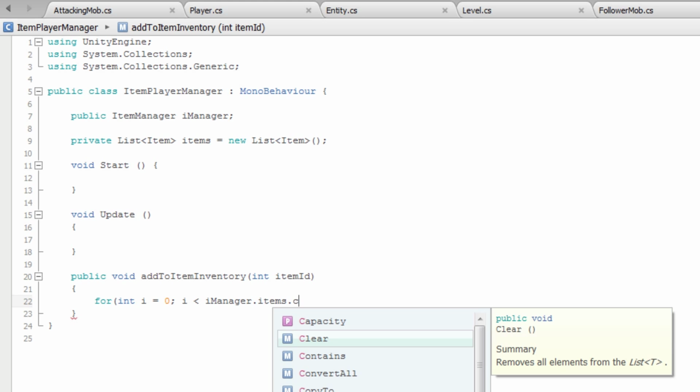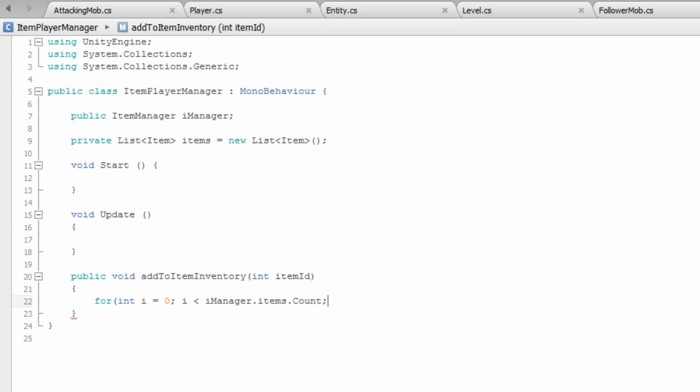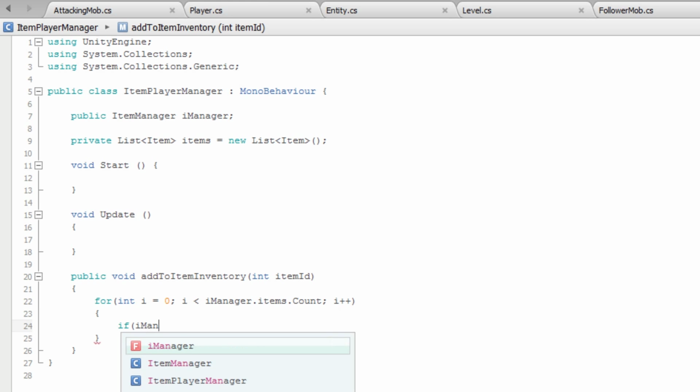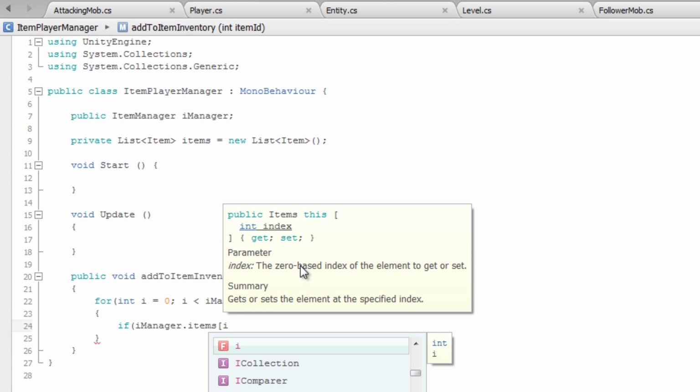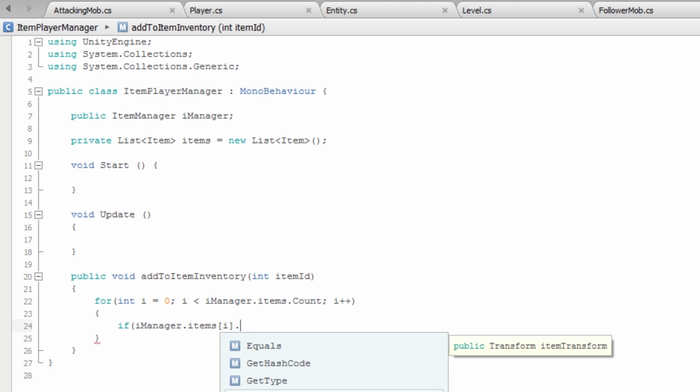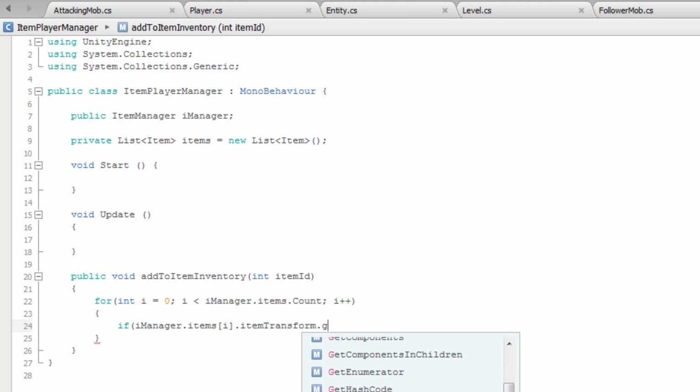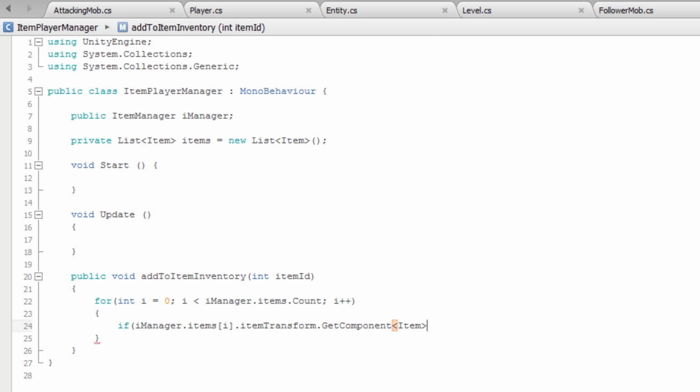So just do items dot count. Then we want i plus plus. So we do if iManager dot items i dot item transform dot get component item dot ID is equal to item ID.